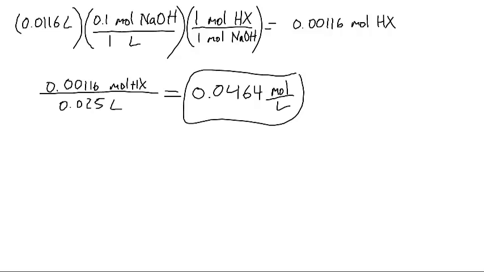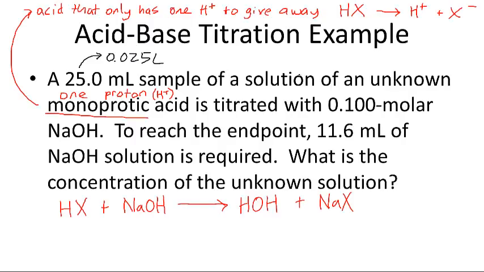So acid-base titrations tend to be relatively straightforward in that most of the time they're going to be a 1-to-1 ratio. You can have an acid that has multiple H pluses, or you can have a base that has multiple OH minuses. So sometimes you have coefficients in your chemical equation. More complicated type of titration would involve redox reactions, which often have much different ratios. Any questions about this acid-base titration before we do a redox example? All right.